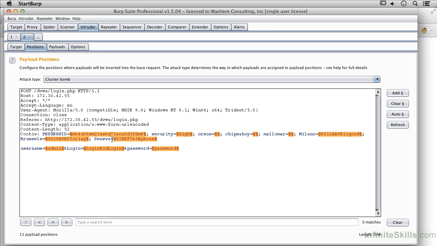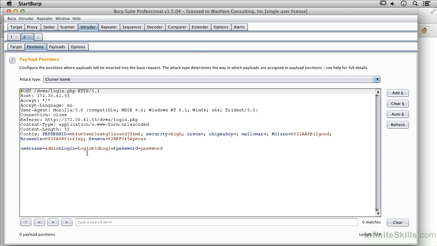So you can see when we load up the Intruder, it flags all of the things it thinks that you may be able to do some variability with. So I'm going to clear out all of the ones that I don't want to do any changing of. So I'm going to clear all of these out. You can see all of the cookies here that it got flagged as being potentially something that we could do some manipulation of. And I'm going to change that. And also get rid of these other two cookies.